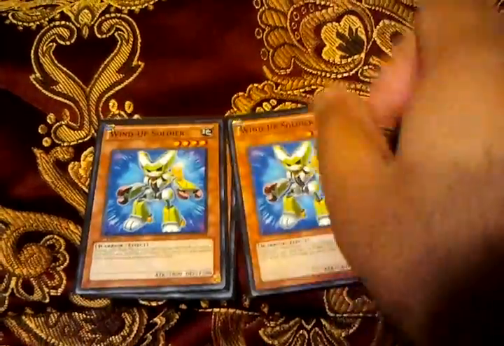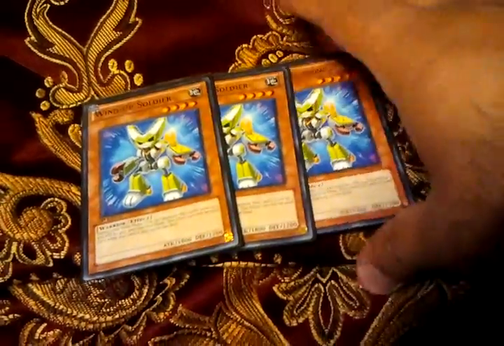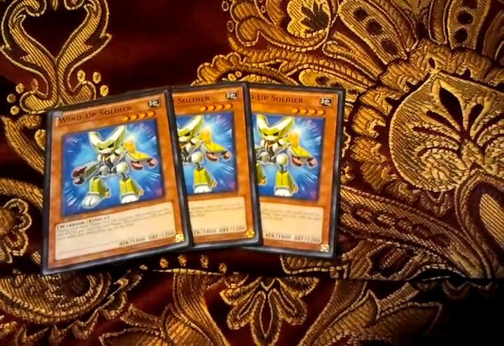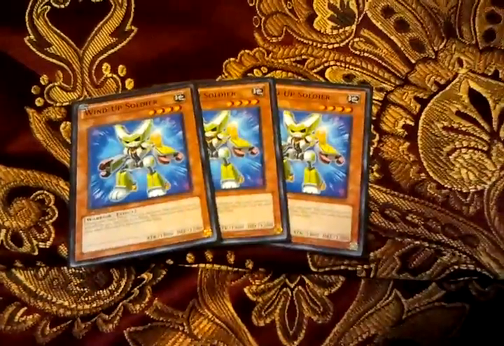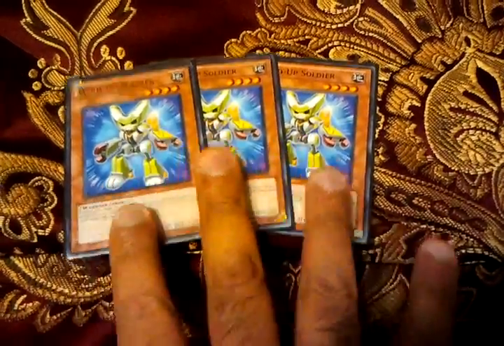First up, 3 Wind-Up Soldiers. Basically, these are your 2200 beaters. It allows you to go for your rank 5 Xyz and rank 4 Xyz. So really great card. I don't see why a lot of people don't run 3 of these. I definitely like running 3 of them.